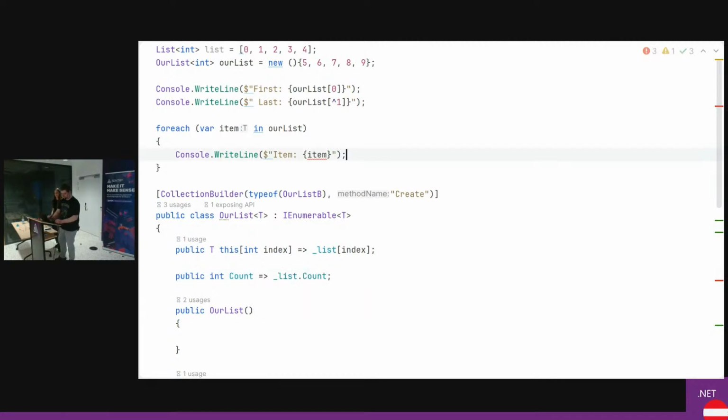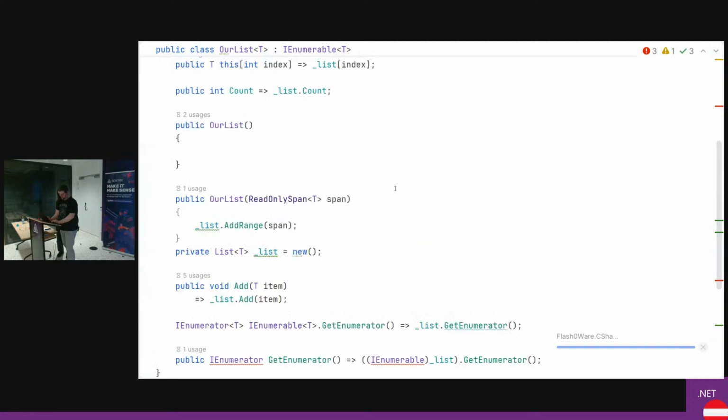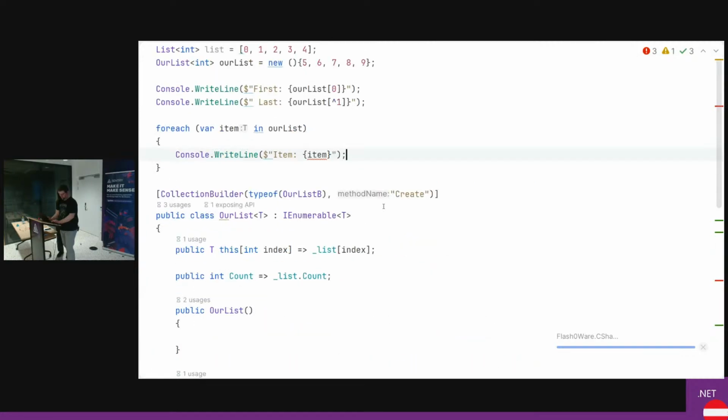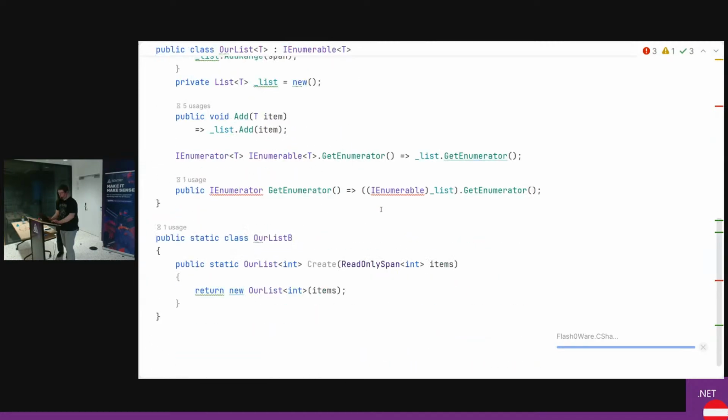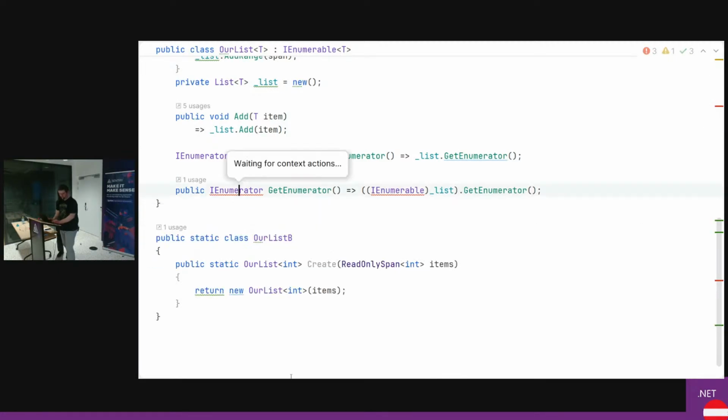I'm not sure what this is calling here, but let's just run it. We should now get the first and the last element. Yeah, because I was missing the using. I thought I imported this as a global using. Apparently I haven't.